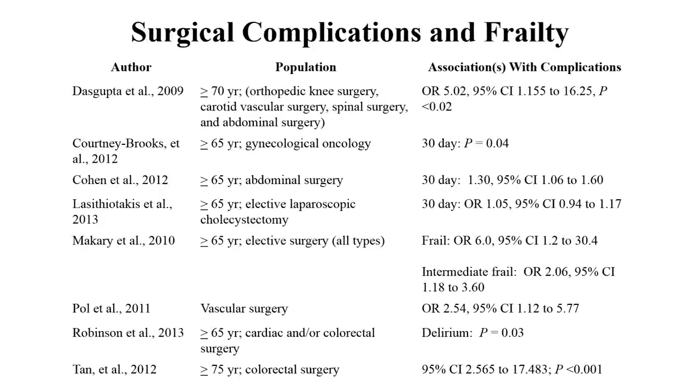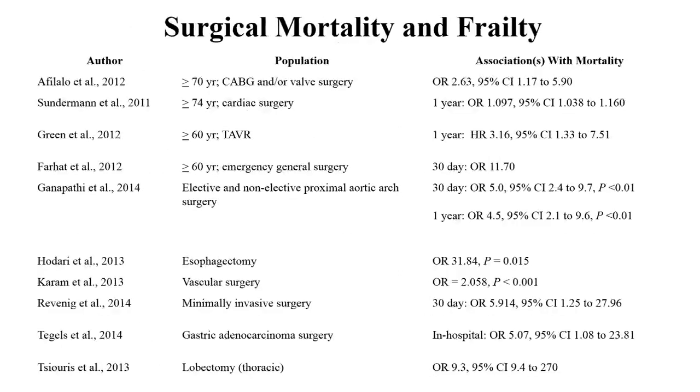Why are we concerned about frailty in surgery? It's because in multiple types of surgical procedures, what we see is frailty is associated with an increased incidence of complications as well as increased mortality. In addition, frailty is also associated with many geriatric syndromes like delirium, like incontinence. They're also more prone to falling as well as immobility.